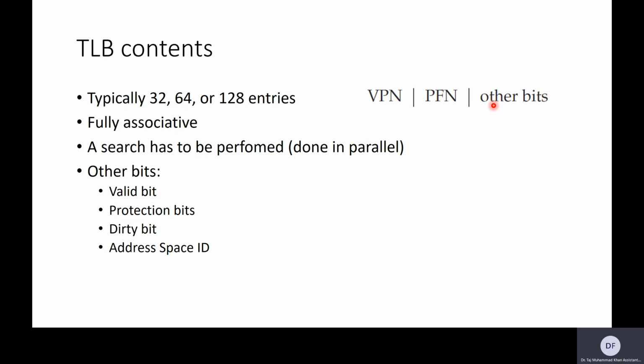And then we would have some extra information bits. So what's in these extra information bits? These can have different information about the pages whose entries are stored inside the TLB. First of all, there's a valid bit that says whether this particular TLB entry is valid or not. Let's say it's the first time your program is running, and it is going to do a virtual to physical address translation. It will go and look up inside the TLB.